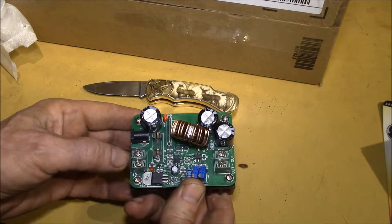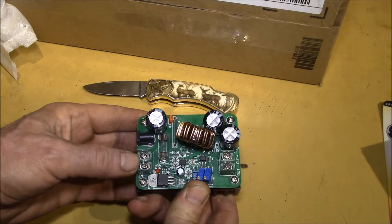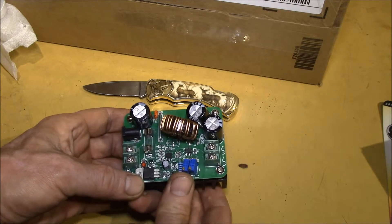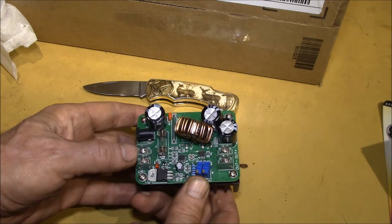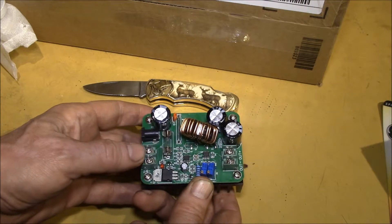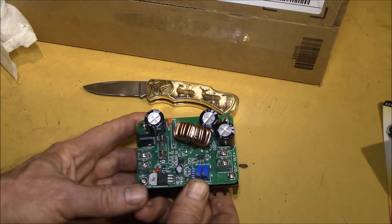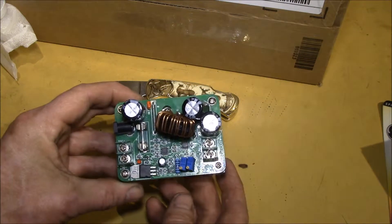It's rated at 600 watts. You could probably get that on the input side at 40 volts times 15 amps, and on the output maybe 60 volts at 10 amps. I'm mainly going to use this at 12 volts, so I'm kind of limited to around 180 watts total power for one of these.